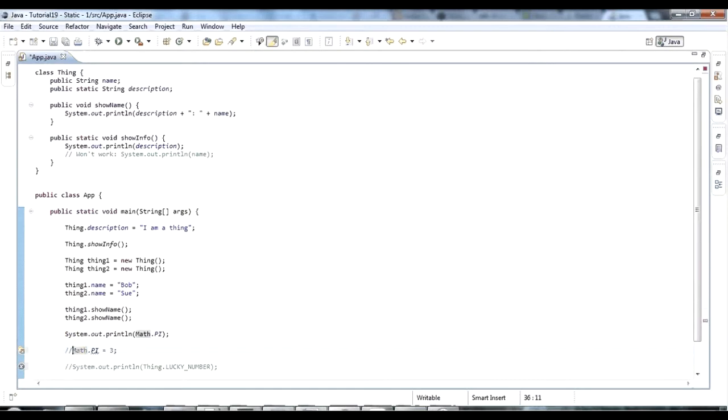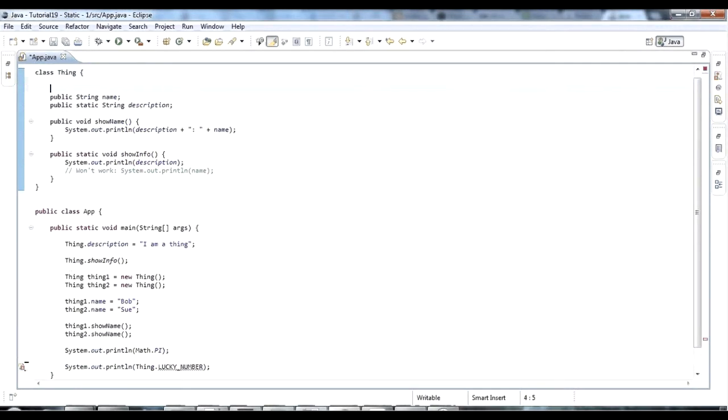It's constant, meaning it's unchangeable. And constant values, by tradition or convention in Java, are represented by uppercase letters, and that's why I've written this in uppercase. And just to make it more readable, I've put an underscore in the middle there.